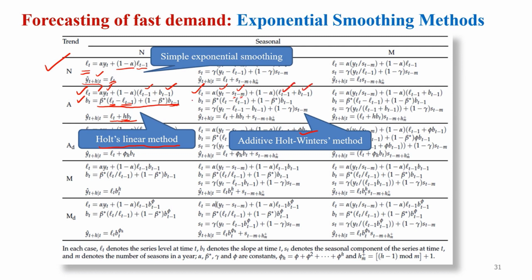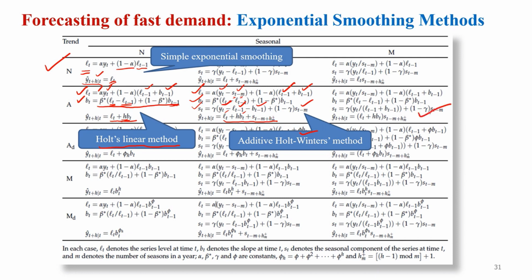This is a trend component. So in order to find out the trend component, that is the same. So this is the seasonal component. So gamma again is a weighted value which is lying between 0 and 1. Yt is the original time series data, which we have as the historical data. This is last time period level component, trend component, and this is a seasonal component. And if this is the additive approach, then the forecasted value would be the level component of this time period, plus the trend component multiplied by the forecast horizon, okay, plus we have the seasonal component.